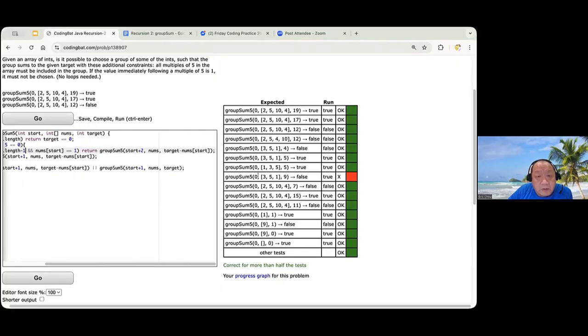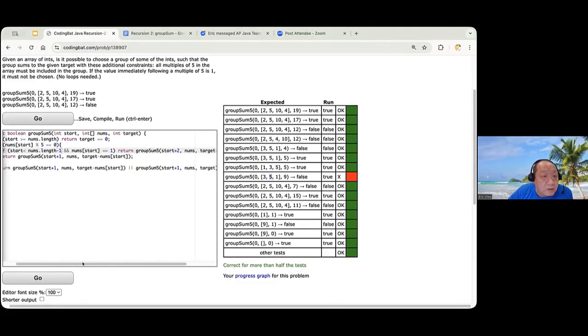So why is this one wrong? It actually is, you see a 5. If you see a 5, you start with +2. You ignore it.